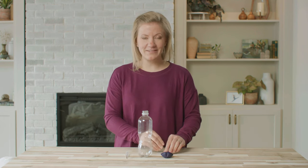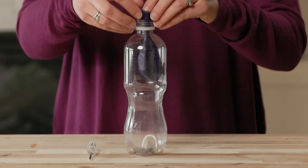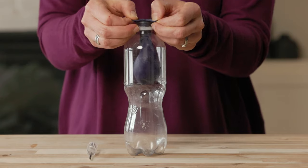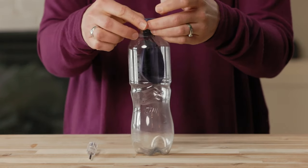The first step is to place the balloon inside the bottle, and then loop the mouth of the balloon over the mouth of the bottle. This will allow the balloon to hang freely inside. Turn to the air pressure experiment page in lesson 5 of your student journal. Before we move on though, let's observe the setup and ask ourselves a few questions.